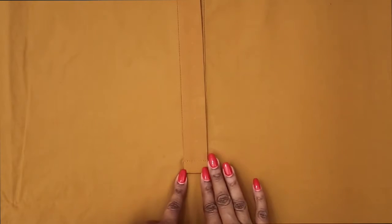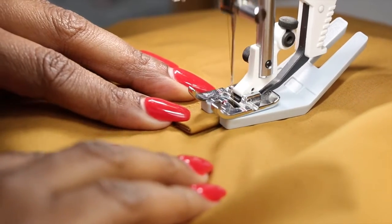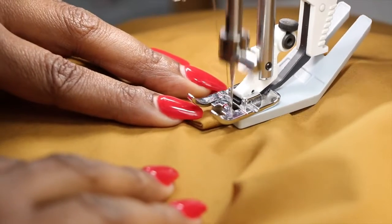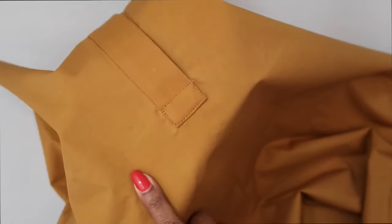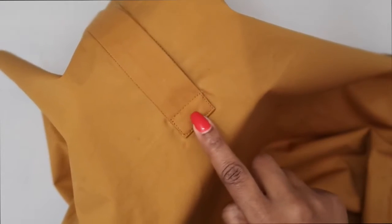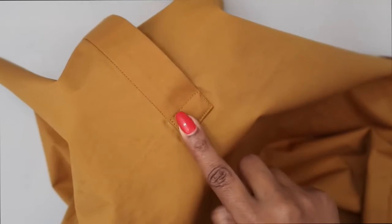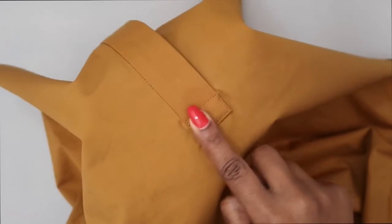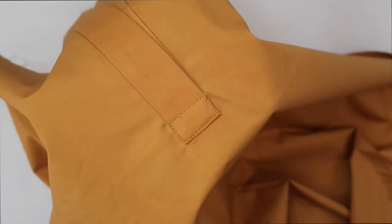Once you have it pinned or pressed, we're going to stitch along the sides as well as the lower edge, stitching it to the front, meeting it back up here to the stitching line. Let's go ahead and stitch it in place now. Okay, here's a finished look at my stitch. A few things that I would recommend now that I have it finished is I would try to reduce some of the bulk here from the other layers of fabric. Mine is a little bit bumpy here. I do wish I would have trimmed that down some. But again, here's a close-up of my stitch. Let's move on to the next step.